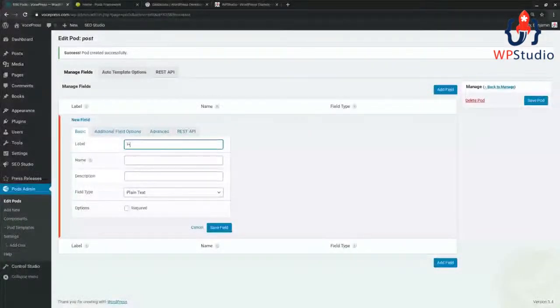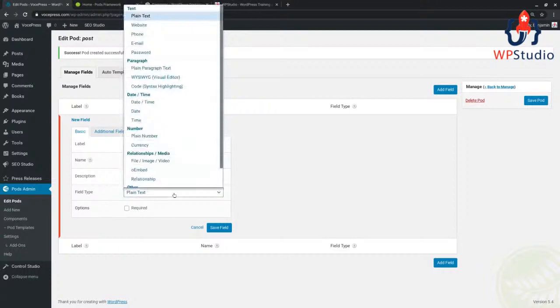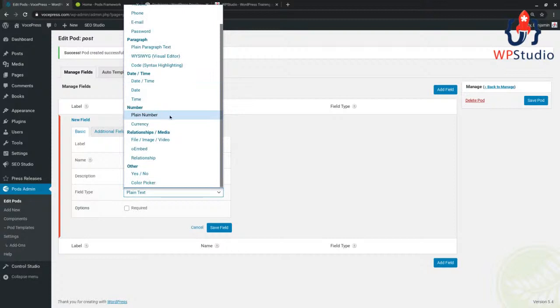So our label is how are you feeling today? So what type of field are we going to do? We could offer a plain text, a link to a website, put our phone number down. We could do a paragraph text. We could add a visual editor for people to use. We could do any type of field. There's a lot of different options.